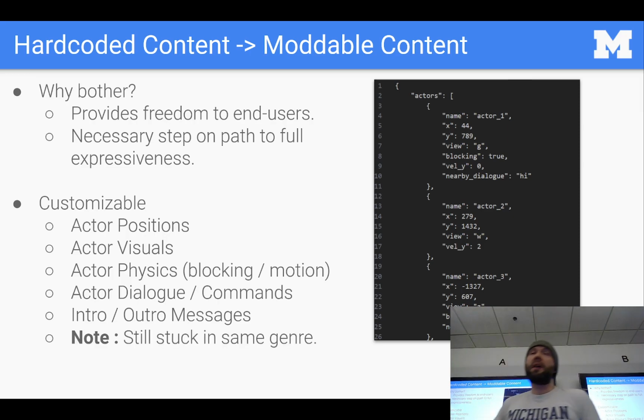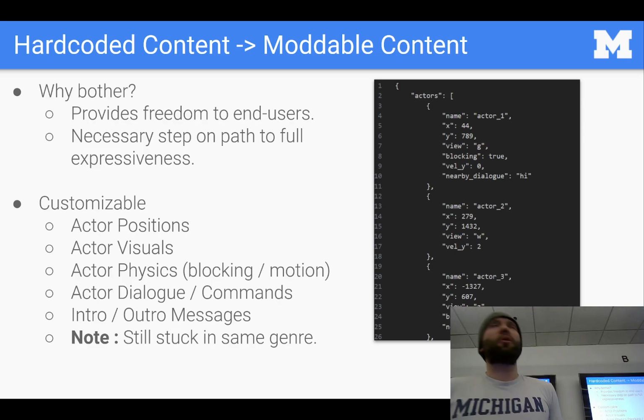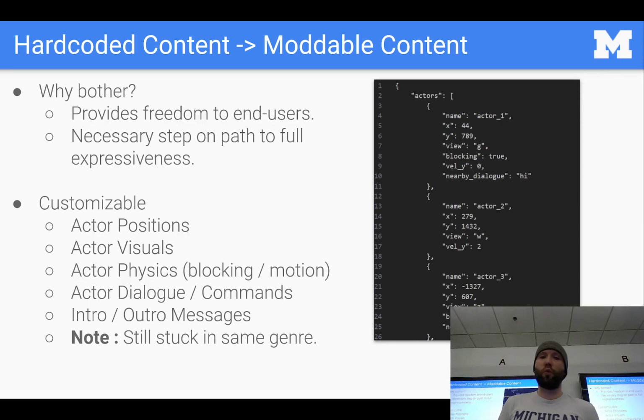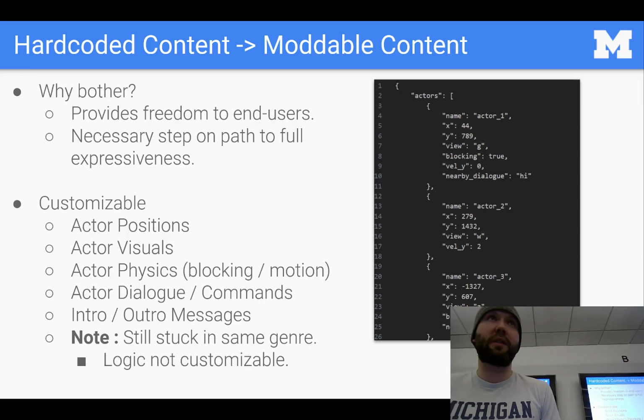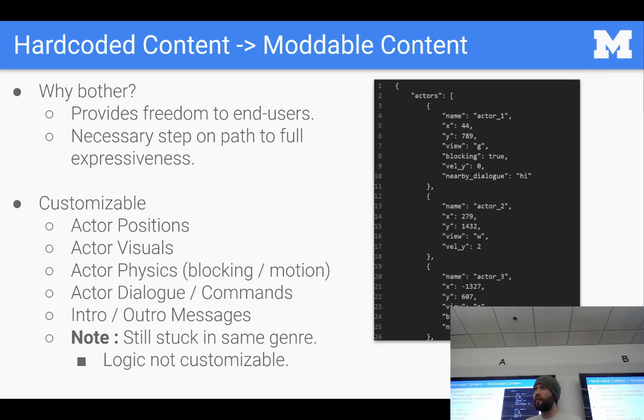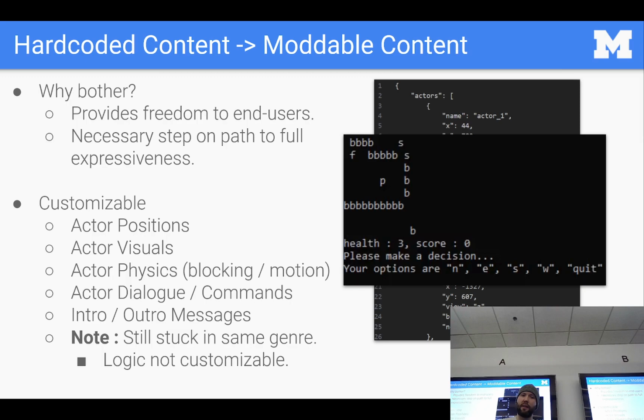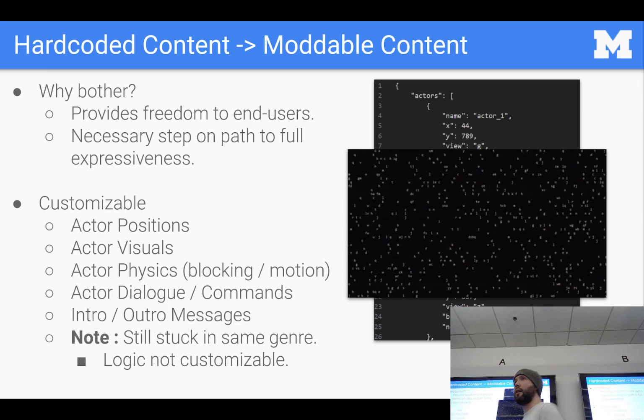The big thing that might be a bit frustrating this week is that we're still stuck in the same genre, okay? We're externalizing a lot of things, but we're not externalizing everything. Eventually, we're going to have to find a way to externalize gameplay and logic, which is going to be a really, really fun assignment when we get there, but a very tough assignment too, okay? So the logic here is not customizable. The rules of this genre and this universe and the controls and all of that are still what they are, okay? And we're going to have to get past that eventually. It's still going to look to some extent like this. It might just be way crazier, okay?